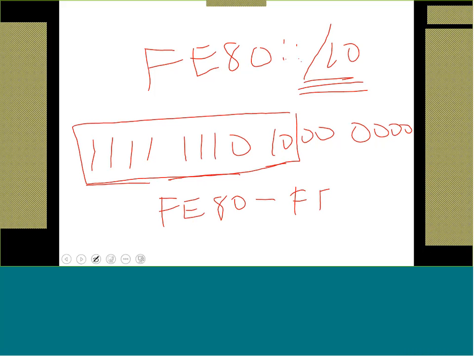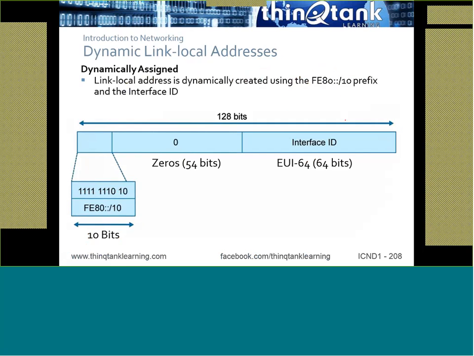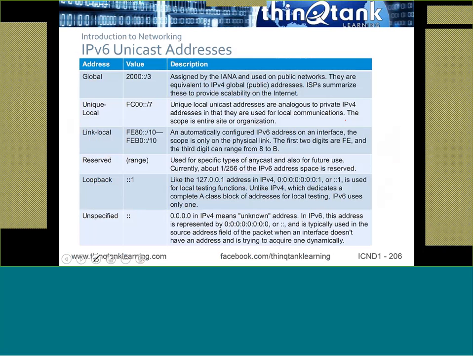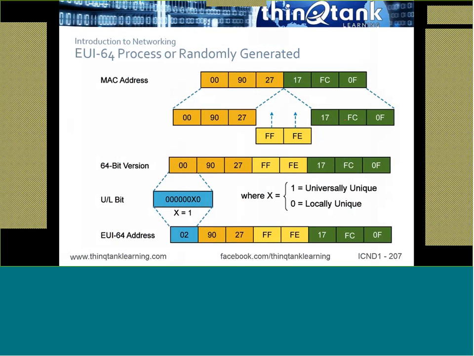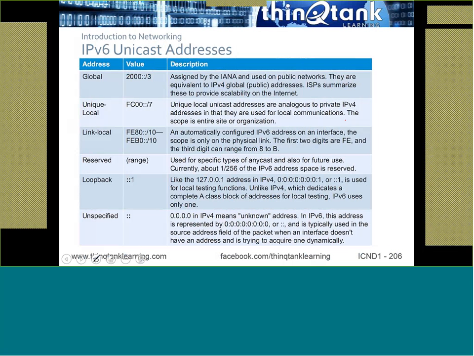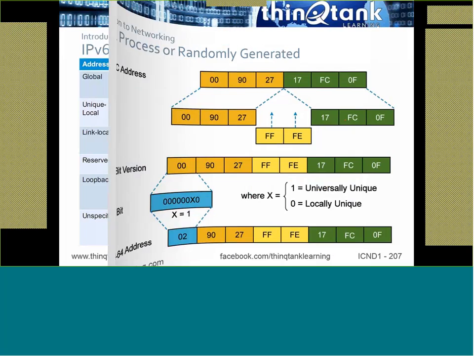We know it's FE something, right? Because those are fixed. 0, 8. What about this one here? That can be what? What's the maximum? 11, right? So what is 11? B. Yeah, sorry, missed the vote. BF, right? Because that can be anything. It could be BF, I suppose. So FE80 to FEB, that is link local.